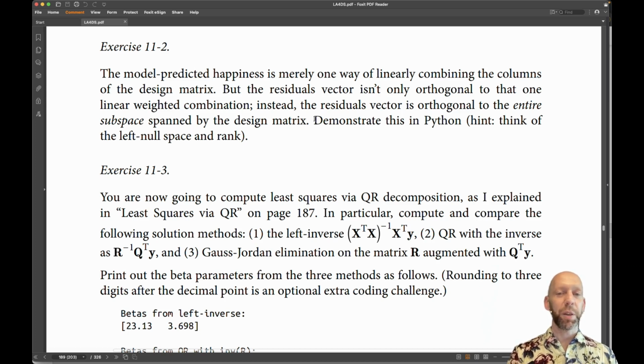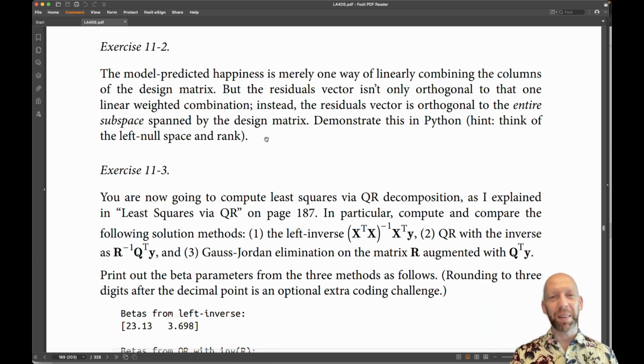So what I am going to do in Python is calculate the null space of the matrix and then use the augment and rank technique that I introduced earlier in the book to evaluate whether the residuals vector is inside the column space of the null space of the design matrix, in particular the left null space. Okay, I hope that makes sense. If what I'm saying sounds weird or you don't follow, I'll explain it a little bit more when I show you the code.